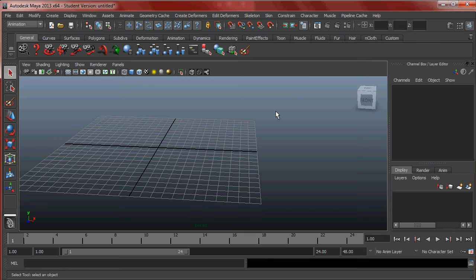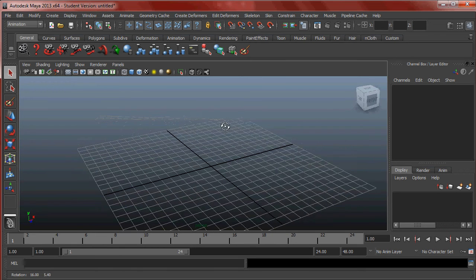Okay, let's get on with the lectures. In this lecture we're going to be talking about how we can set up some initial basic rigs for the three objects we're going to be animating in a second, and we're going to go ahead and maybe animate a brick falling. I think I can fit that all in one little video, not keep it too long.